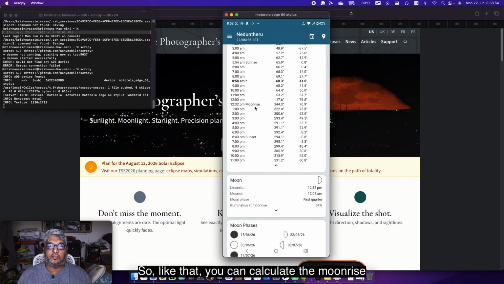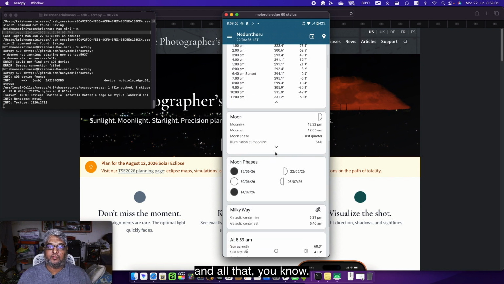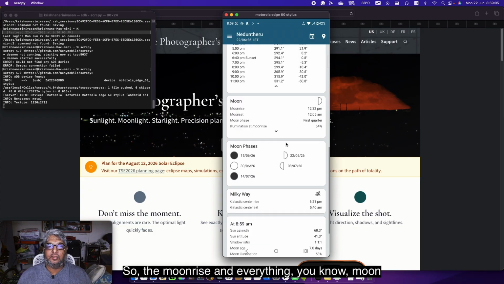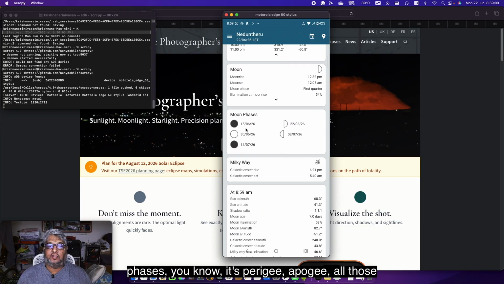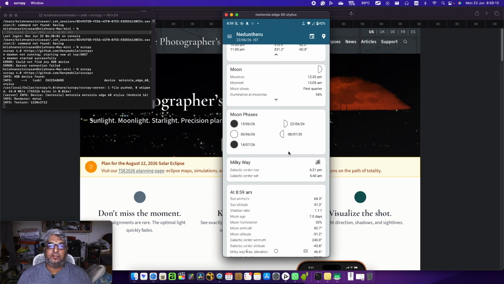Like that, you can calculate the moonrise if you're a moon photographer. There is a specific name for that, but I don't remember it right now. So the moonrise and everything, moon phases, perigee, apogee, all those things you can understand from here.